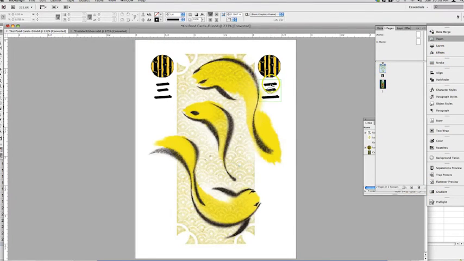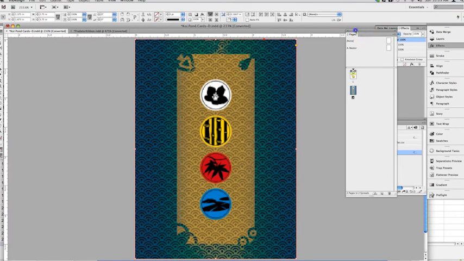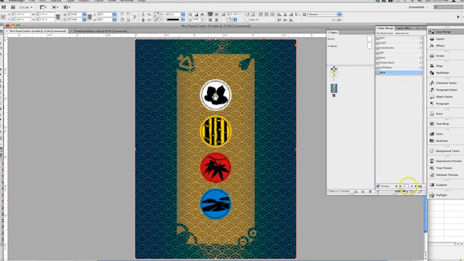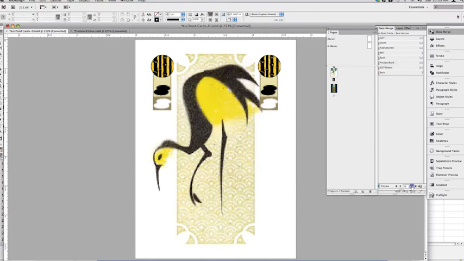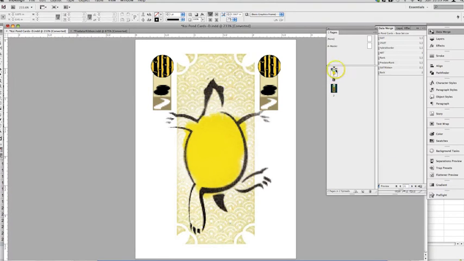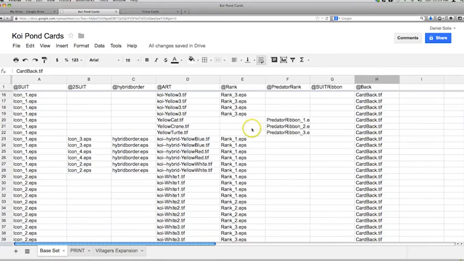Let's go to something a little bit more complicated, so go to the next page. This is a koi card, and I've got all those variables in place. Nothing's changed there. The only thing that's changed is now I have a second page, and on that second page I've got card back. This may be easier to see if I pull out the pages palette and go to data merge, so you can see, if you look closely at the preview page, as I toggle through the rest of these cards, that the fronts of the cards are varying, but the backs are staying the same because I've assigned the exact same card back to all of these cards.